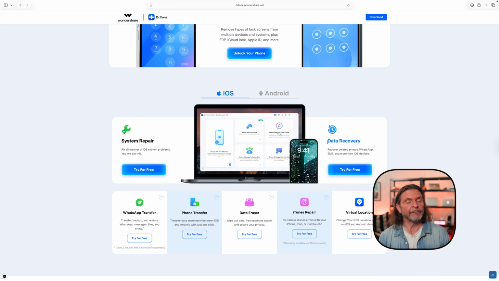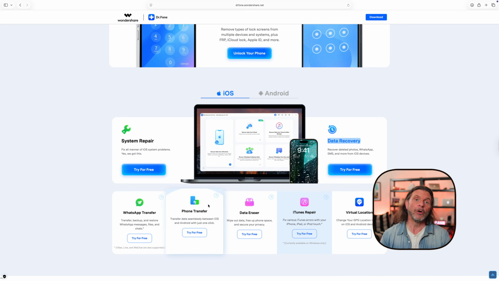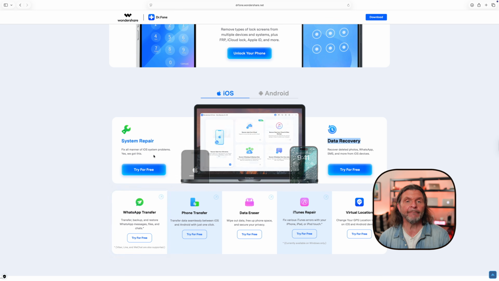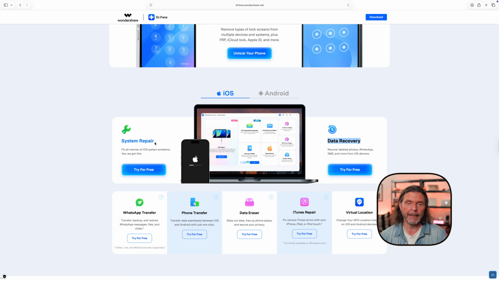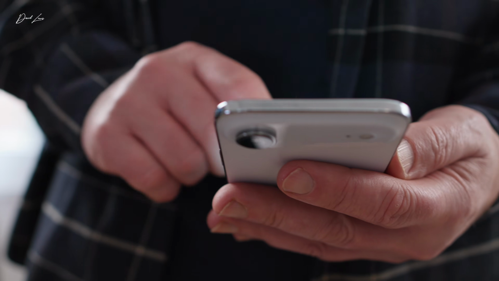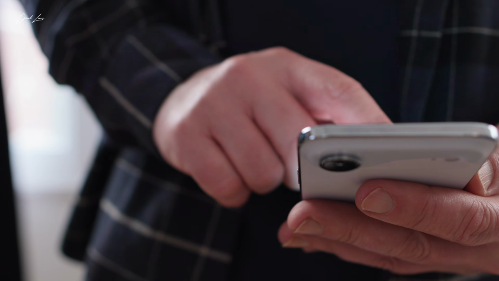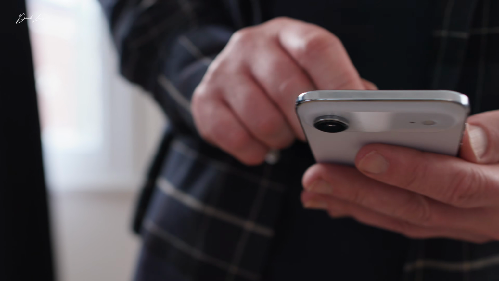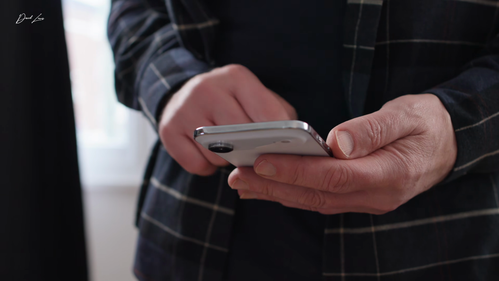As the name suggests, Dr. Phone has been designed from the ground up to look after your phone just like a doctor would look after you. You can use it for data recovery, device backup, WhatsApp transfers, or full system repair. You can even use it for file transfer between iOS and Android devices. In this run through of the Wondershare Dr. Phone app, I'll primarily be using my iPhone Air to show you how simple it is to connect to your Mac, and then I'll show you the various health and system checks you can run on your phone to keep it working at its best all of the time.